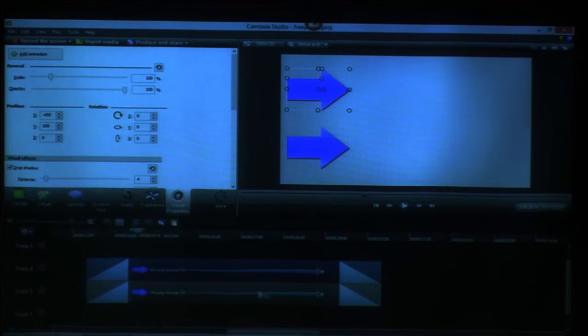So easing is a way where you animate an object and it doesn't accelerate linearly. It doesn't move at a constant speed from beginning to end, but it starts slow, gets faster, and then slows down again towards the end of the animation. And that is something that is hidden when you right click on an animation. You have the option animation easing, and you can turn this on and off.